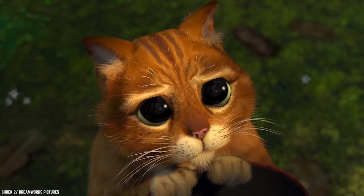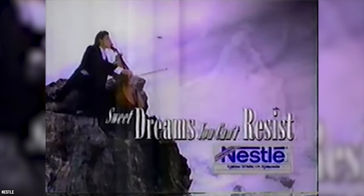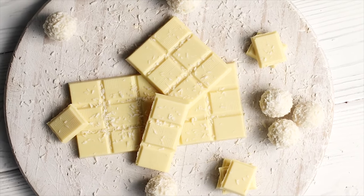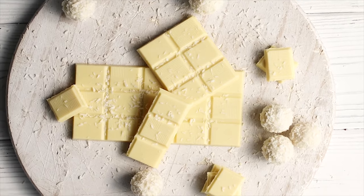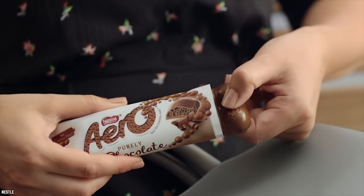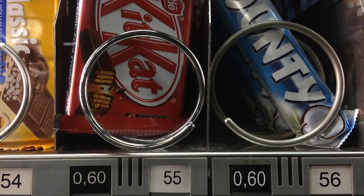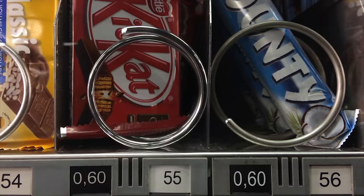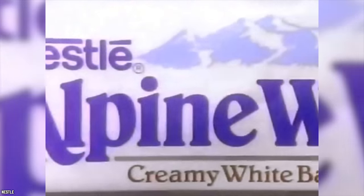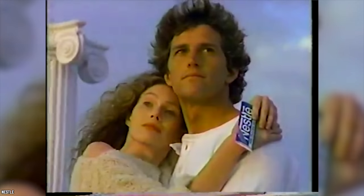Nestle Alpine White Chocolate. There's a serious shortage of white chocolate bars. Occasionally, you can find white chocolate versions of Kit Kats and Aero bars, and of course there's Hershey's famous Cookies and Cream chocolate bar, but all in all, white chocolate candy bars are rare. That's why we can't afford to be discontinuing all the good ones. Everything about this chocolate bar was fantastic, right up to the advertisements — although those were made great by the fact that they were so terrible.